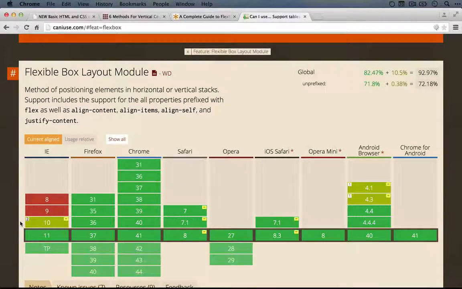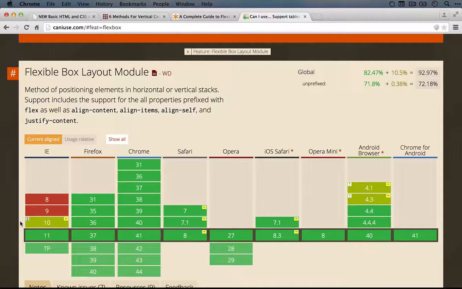So earlier in this series, when we've run across useful tags in CSS that aren't supported across all browsers, we've been able to use JavaScript polyfills, for example with the image source set and sizes attributes. But in the case of Flexbox, it's such a huge change in the default model that there isn't a complete polyfill yet, because it's just so hard to do. So in general, front-end developers aren't using Flexbox yet.